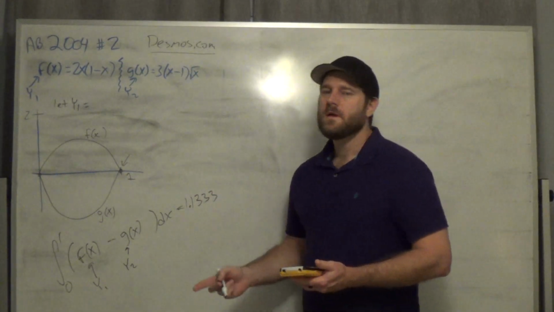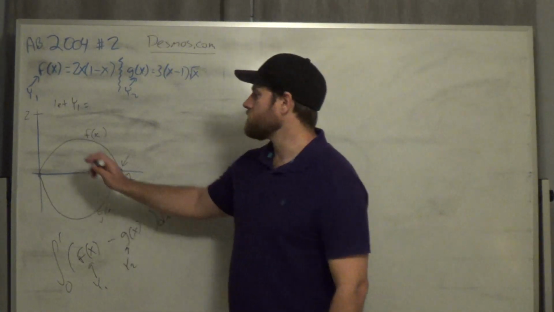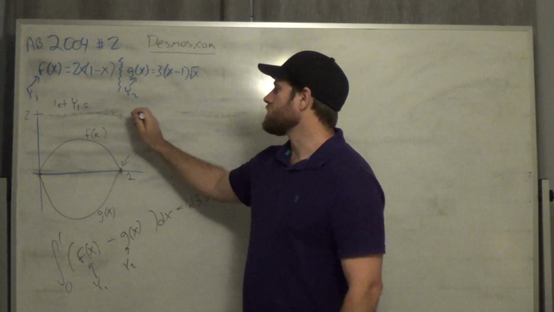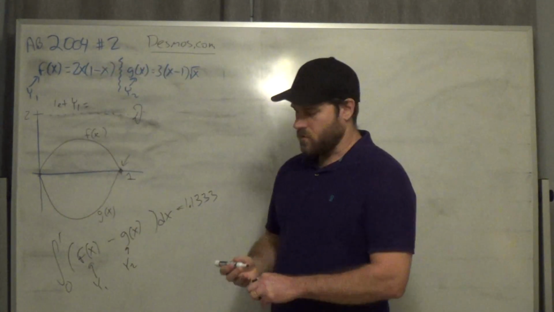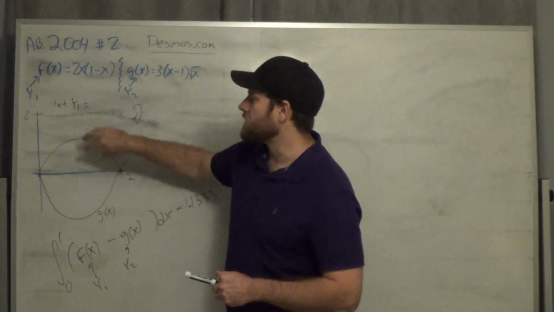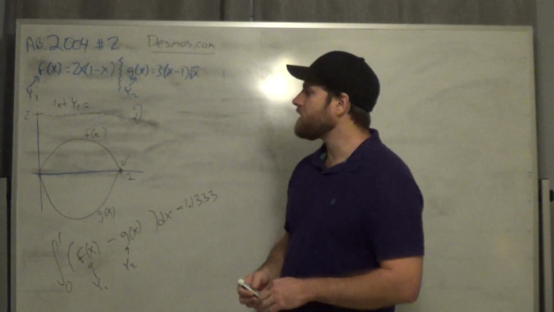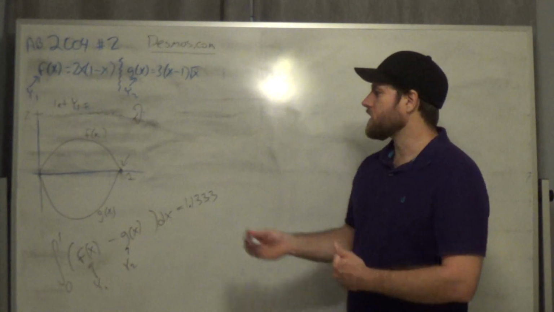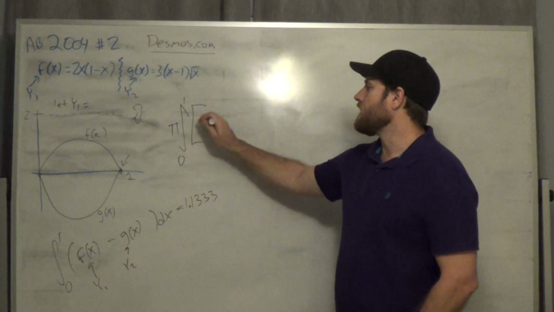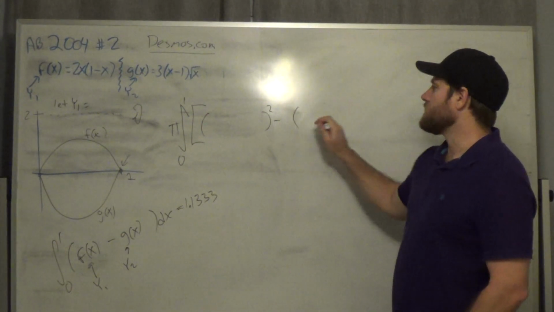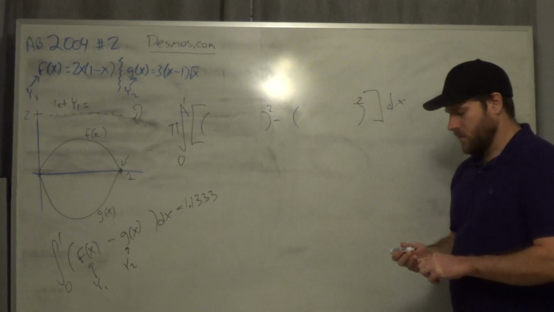Okay, that's the first one. Second one, it's asking me to rotate around the horizontal line y equals 2. So here's the horizontal line y equals 2. When I go to rotate this thing around, it's either going to be a disc or a washer, and because of all this open space here, when we go to chop this up, we're going to have a washer. We're going to have circles with circles cut out. So the moment that I know I have a washer, I'm going to get my washer set up. I have pi from 0 to 1, and then outer radius squared minus inner radius squared dx.